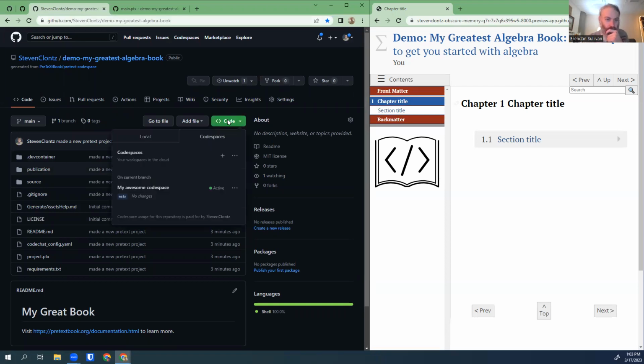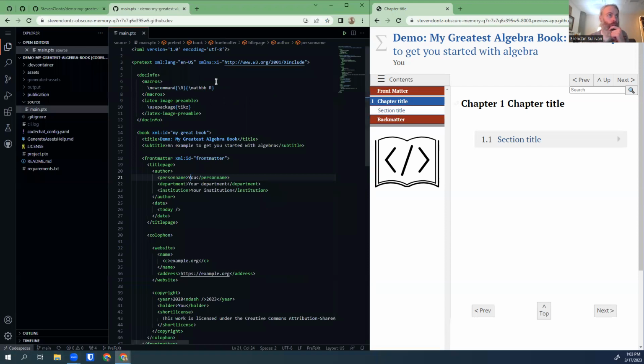Separately, by being logged in, and if you own the repository, you can create a Codespace that just lives on that repository. You click that, that goes into what's called a VS Code web editor. And that's where you have this virtual computer that can run all sorts of different PreTeXt software and various other software that we use to create a lot of the cool features of PreTeXt. And this is more or less equivalent to downloading the VS Code executable, like the text editor. I don't even know if I have that installed on this computer. I have never installed that on this computer because I always just use the web interface.